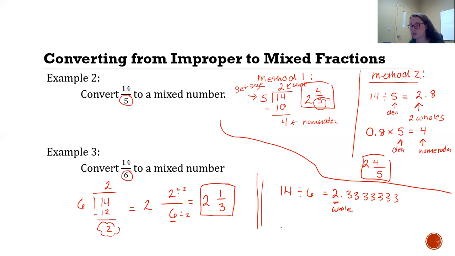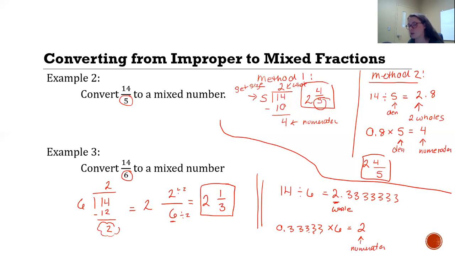Now I'm going to take the decimal and multiply it by the denominator again. Keep as many 3's as your calculator will allow. Keep as many of those decimals as you can. One way to keep all the decimals in your calculator without retyping them is when you see 2.3333333, just subtract 2 and it'll leave only the decimal part. And we're going to take that and multiply it by 6. You will get an answer that, if it's not 2, would be like 2.9998. We're going to round it to a whole number. It will give us 2. This is our numerator.